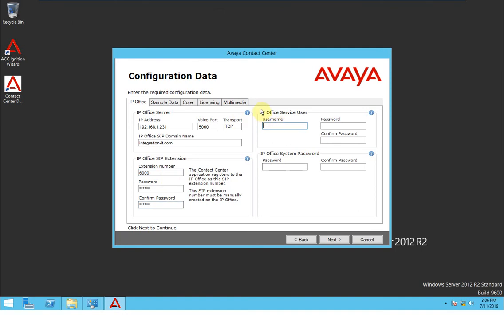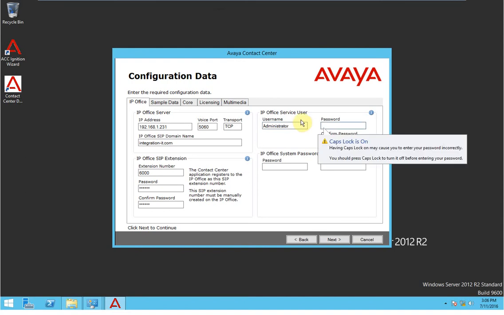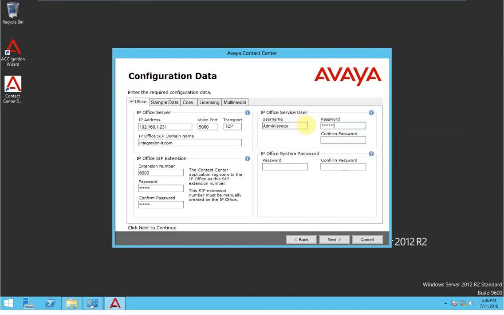And this is the IP Office username, which is normally your administrator username. Password is the password that you configured in your IP Office. And this is the system password, which you normally configure at the time of installation of the IP Office.